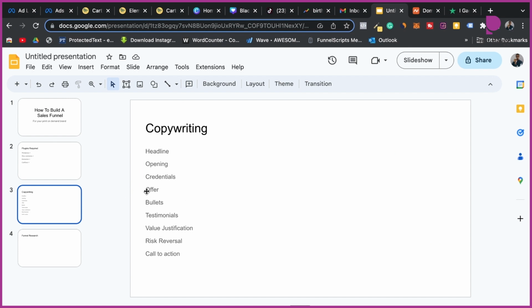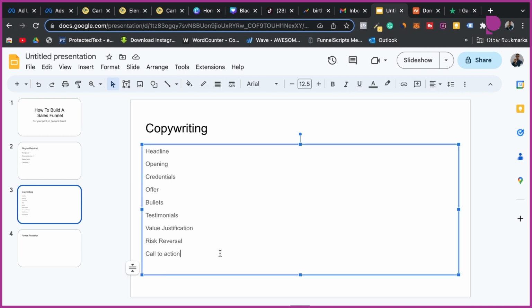Now, if you get someone from Fiverr to actually write all these things for you, you have to check that whatever the person wrote has a headline, opening, credentials, offer, bullets, testimonials, value justification, risk reversal, and call to action. If they do not have all of this, or even if you use copymatic.ai, if you do not have all of these, then you're not going to convert as much.